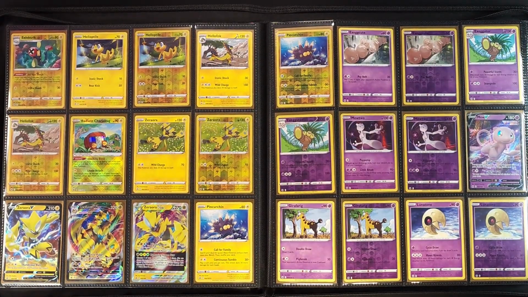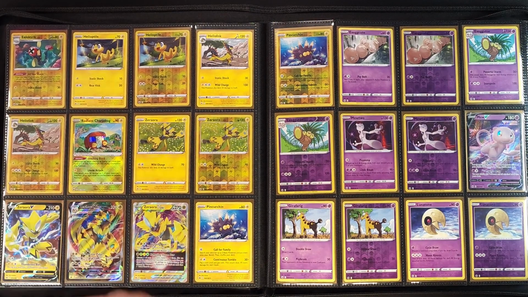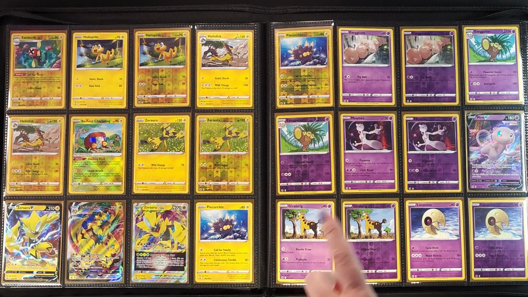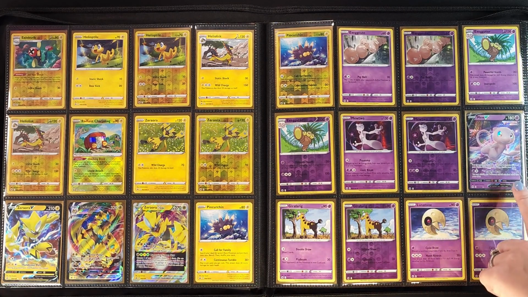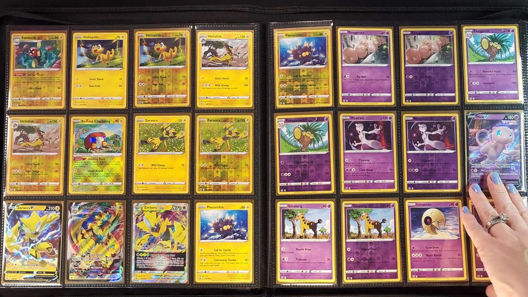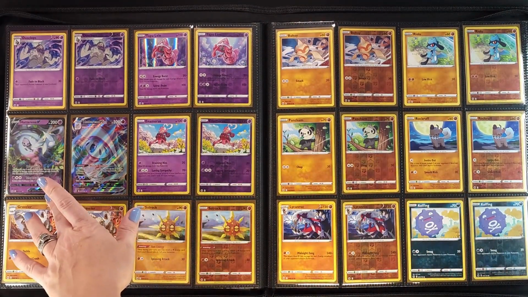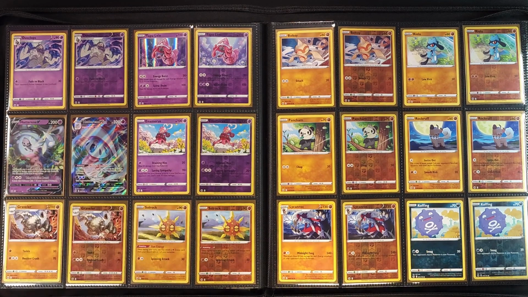As we keep moving on down the list, we have a Radiant Charjabug right there, that nice little red Charjabug. And we have Zeraora V, VMAX, and V-Star right here, the whole trio. Very cool cards. And then we move on to our Psychic type. So we have the Mew V, which is a reprint from Fusion Strike. And then we get into our Hatterene V and VMAX. So really cool cards there.